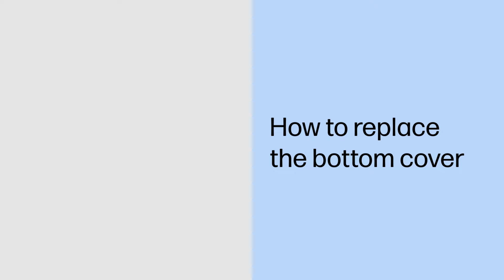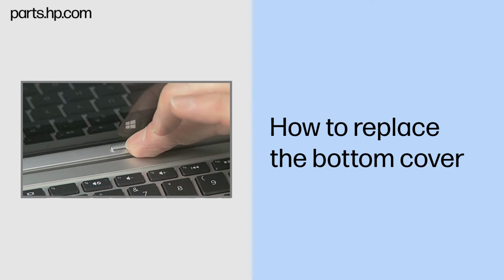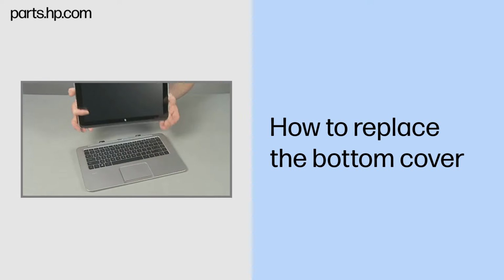How to replace the bottom cover. Caution. Observe all precautions when removing and replacing components. Before you begin, slide the release lever and separate the slate from the keyboard base.